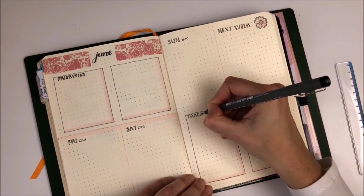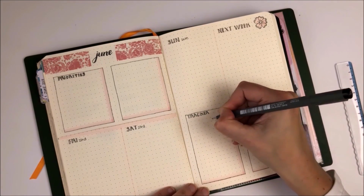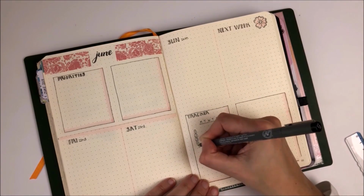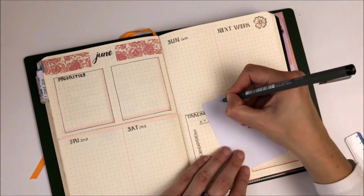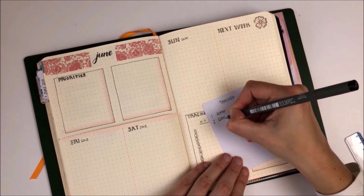So I'd love to know if you've tried a Dutch door layout and if it worked well for you, or if now you've watched this maybe you're going to consider having a go yourself. It's definitely something I can see myself doing again over the next few weeks, and I might just perhaps tweak the layout and play with it a bit more, but for now this is definitely working well for me.